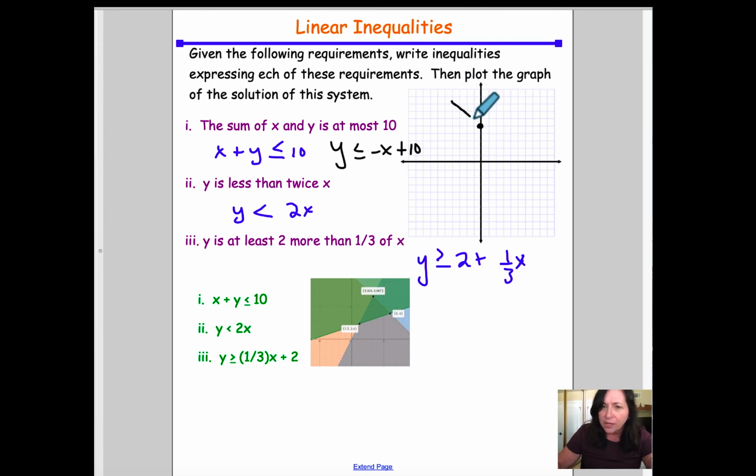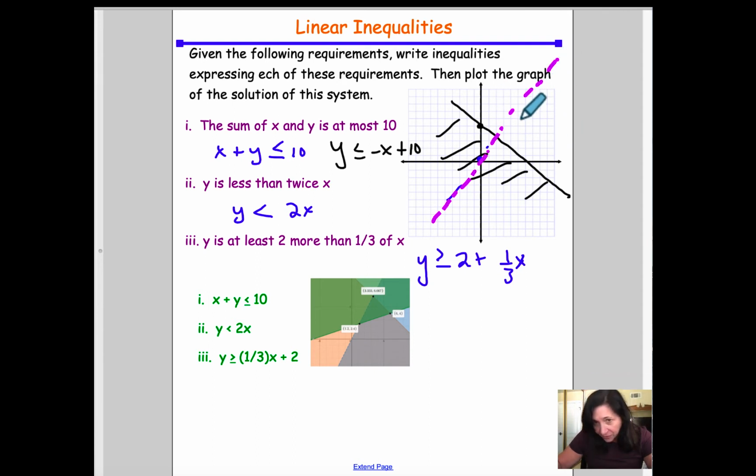And it is solid. It said it's less than, so I am shading below, right? So you shade below. This one says y is less than 2x. So that one starts at 0, goes up 2 over 1. And this one, though, this one actually is a dotted line, and it's less than, so that shades down. So far, the only shaded down part is this stuff in here.